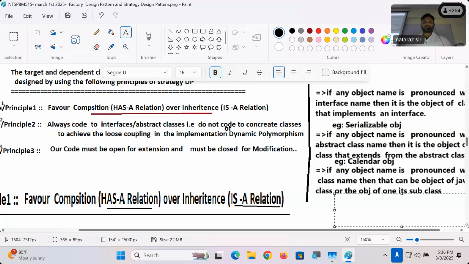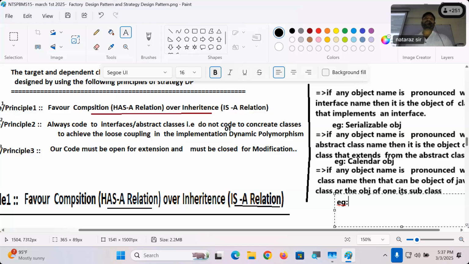Next example. What is there, guys? Pronounced with the class name. So it is a subclass object, but we pronounce with what? The super class name. What's a better wording for that? Subclass object, but we pronounce with the super class. No, not the object class. The object class we pronounce with object only, right, guys?